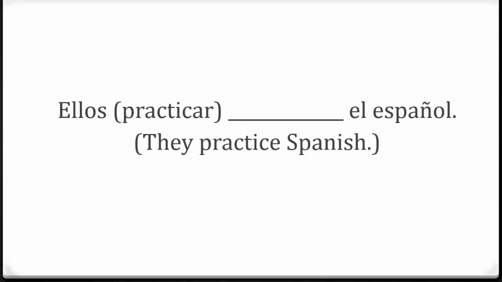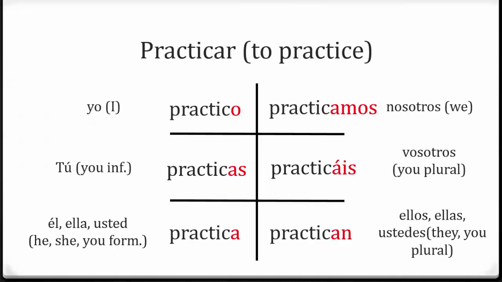Let's have a look at another question. According to the subject pronoun you see here, what conjugated form of the verb in parentheses would be needed? The correct answer, according to this particular context, is practican. Let's have a look at the conjugation tree for practicar. You'll see that the root of practicar, or practic, has been carried through to all of the conjugations, and that the conjugation suffixes are the same as those used for tocar.